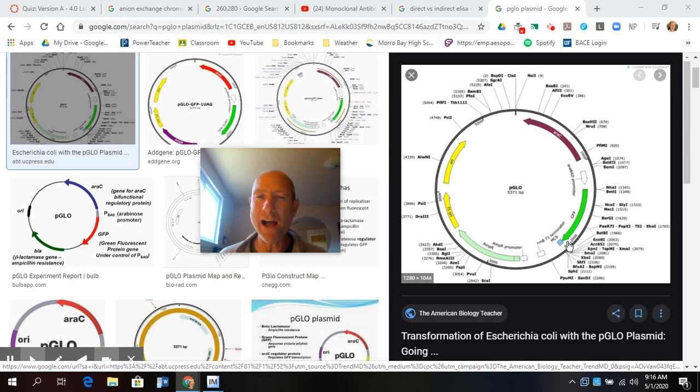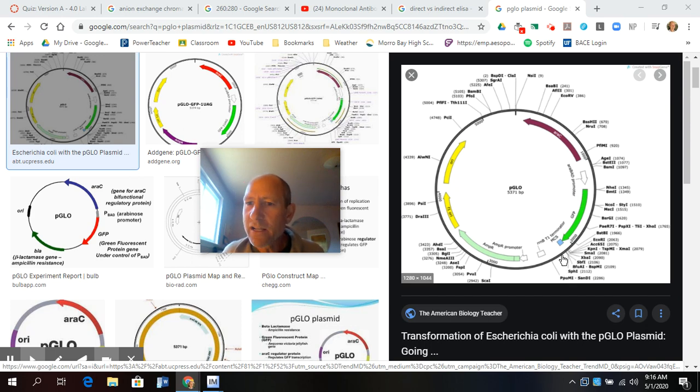The reason why is because it leaves sticky ends that are complementary to each other, like ATCG, whatever the complement of that is. So you need to use the same restriction enzyme to cut it out of the jellyfish genome as you do to open up the plasmid. And the plasmid is generally opened up at this site right here.